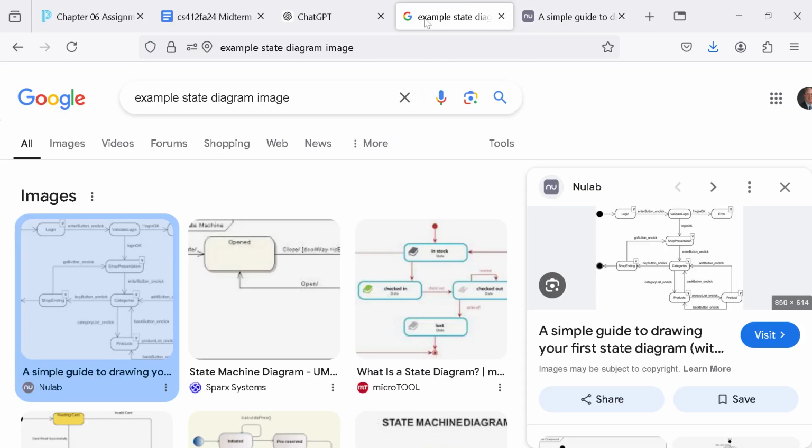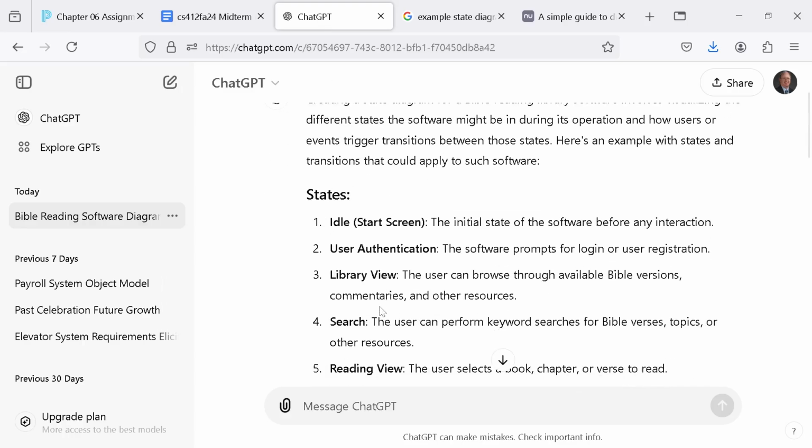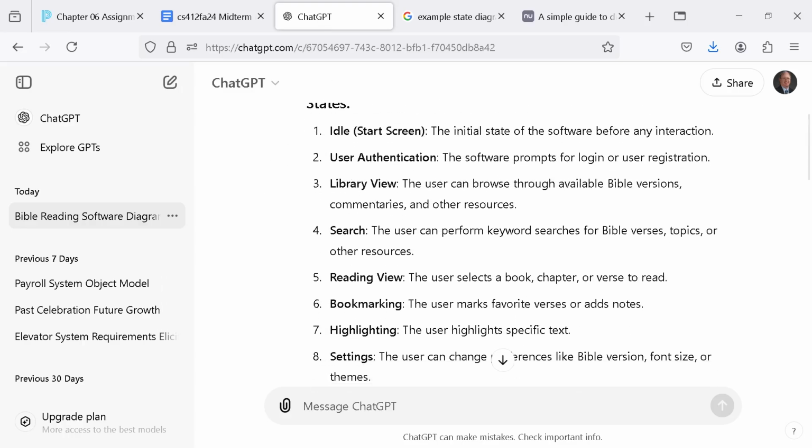But you could start out with these states, draw them in little boxes of the state of the software. This is the state of the software. And then we have the state of what the viewer is seeing, I guess.